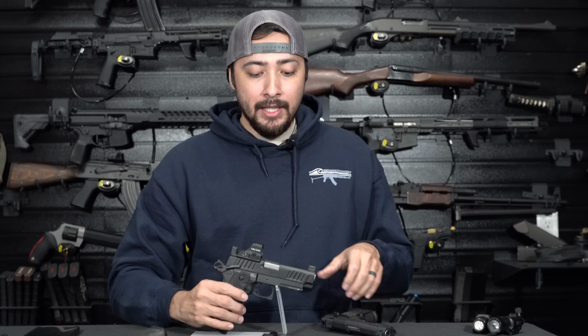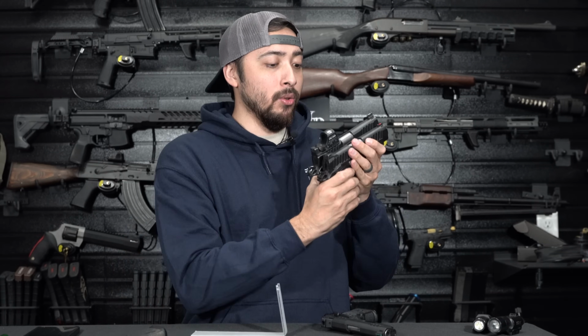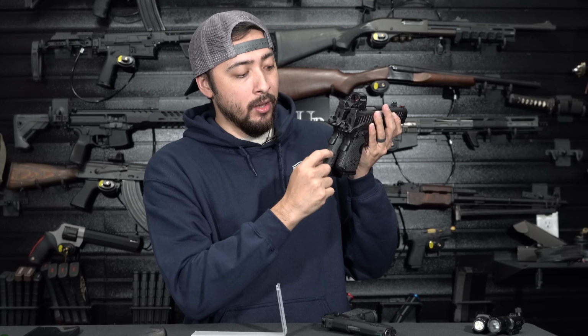And if you're comparing the C to the C2, it is literally identical in every way other than the lower portion, which is just a thinner single stack.